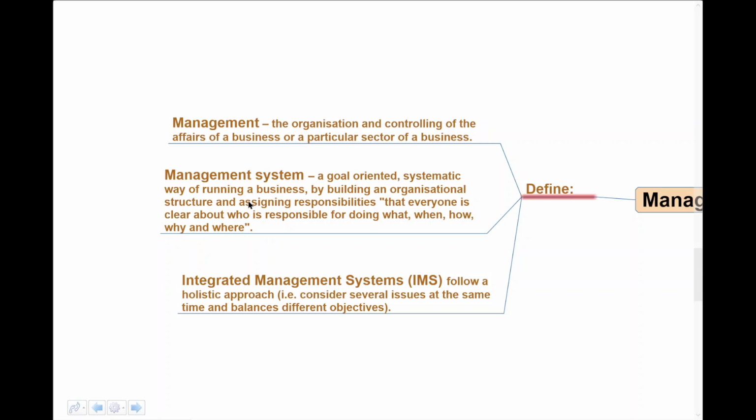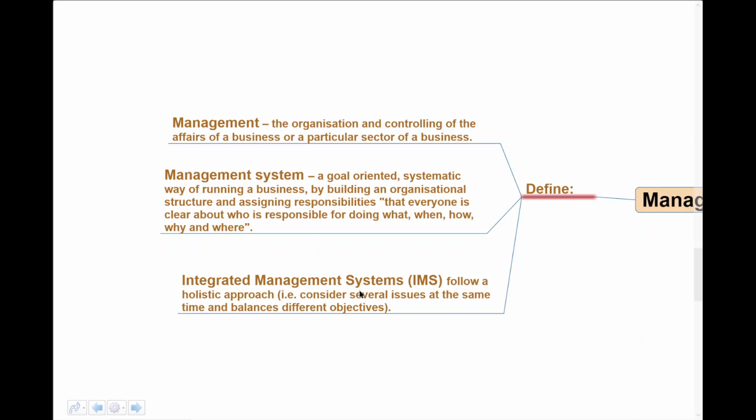And when you think about the areas that we've discussed so far in this particular video, you can think that it's not simple to be able to report, for example, on your impact upon the local community, your impact upon areas such as sustainability or emissions. It's not simple to do that. You do need a proper management system.